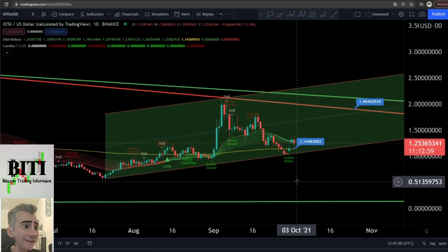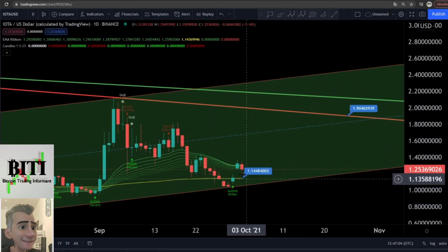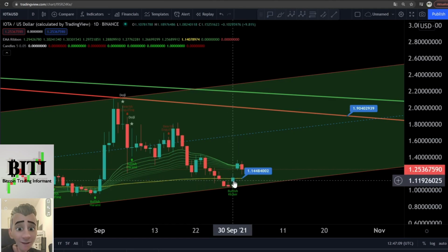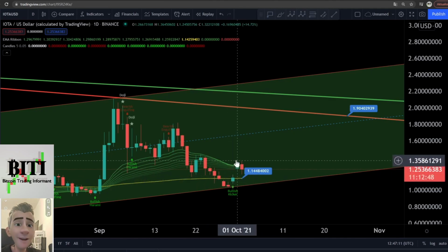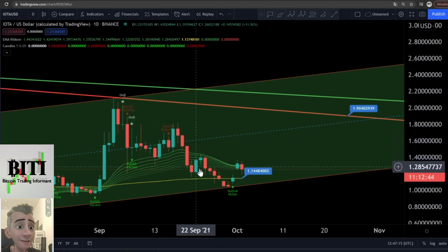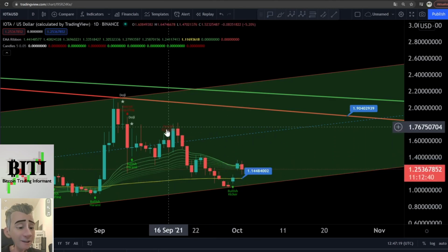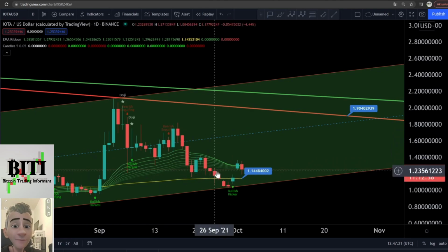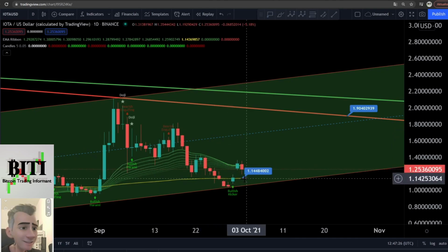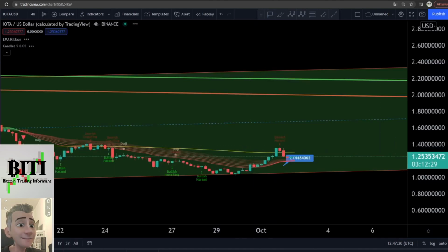And look at this. Now, guys, look at this on the daily. We have here a nice sign for an upgoing price because we had here this bullish kicker. A bullish kicker is a really bullish sign for an upgoing price for IOTA. We had here a bearish engulfing, after this a little price to the upside, and then the big dump to the downside. Now a bullish kicker, and now we are in a bullish position if we are watching these candlestick patterns on this daily time frame. This is looking good. $1.14, $1.15 is the big support, and it's looking good for the moment.